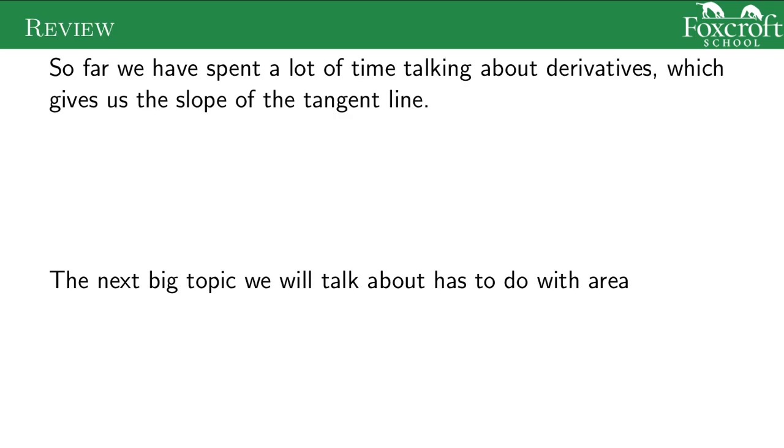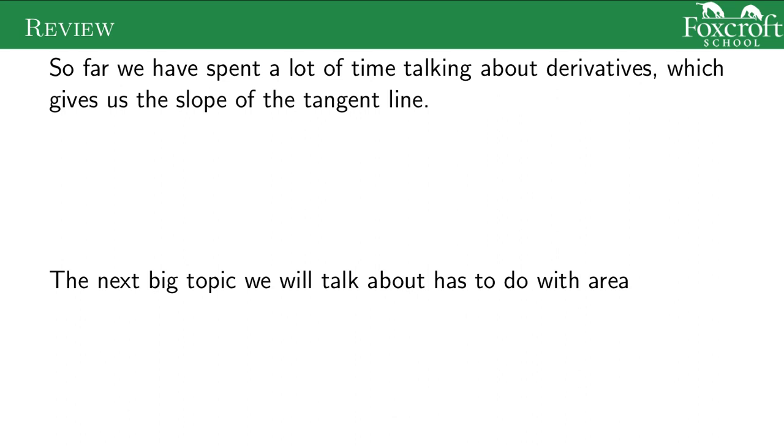In this video, we're going to discuss the area under a curve and why we might want to do that. So already we spent a lot of time talking about derivatives, which is the slope of a tangent line. This is something you might not really think is useful if you're talking about it in pre-calc or something, but it turns out knowing the slope of the tangent line tells us the change that's happening. And we saw that if you have the slope of a tangent line, you can find the velocity if you're given position. So even though it might seem like a weird thing to talk about, the slope of the tangent line actually makes sense as a concept to think about.